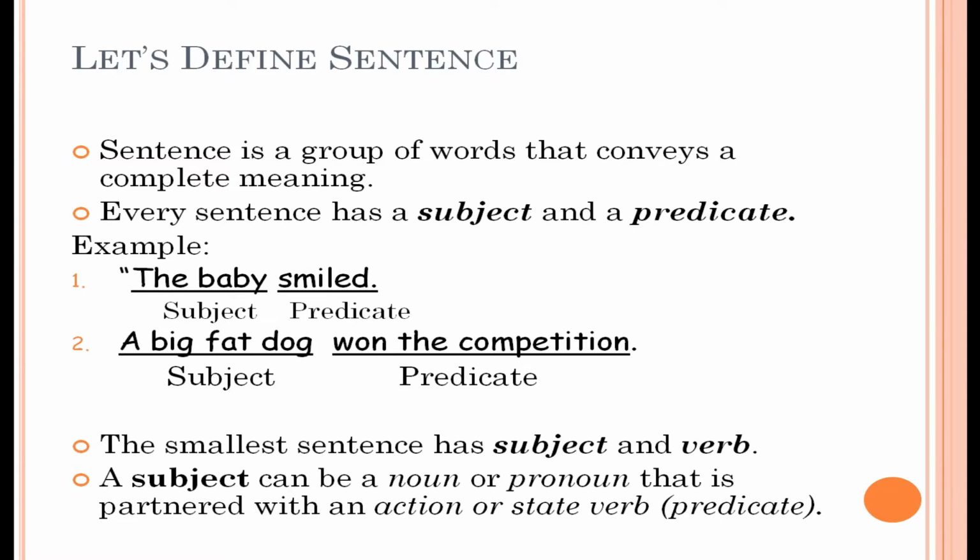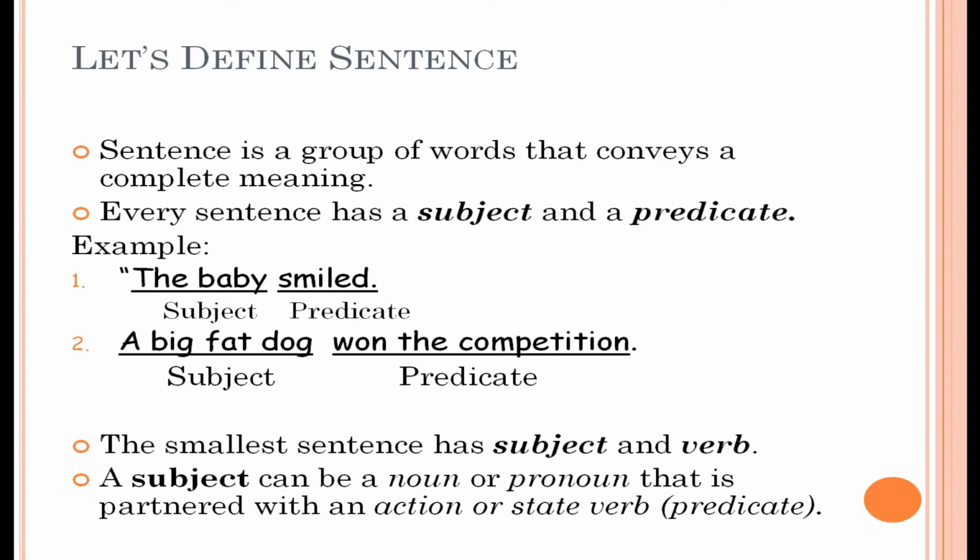A sentence is grammatically a complete idea, or the simplest and shortest definition could be, a sentence is a group of words that conveys a complete meaning, and it consists of a subject and a predicate. Now, what's a subject? All sentences have a noun or pronoun component that is the doer of the action, that is called the subject. And the rest of the sentence is called the predicate.